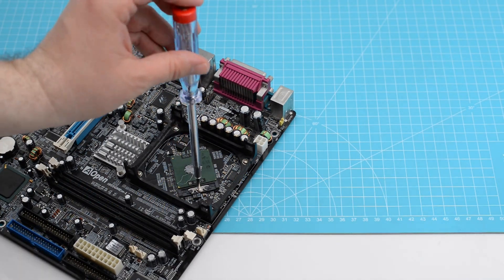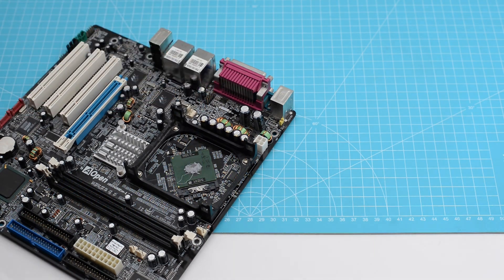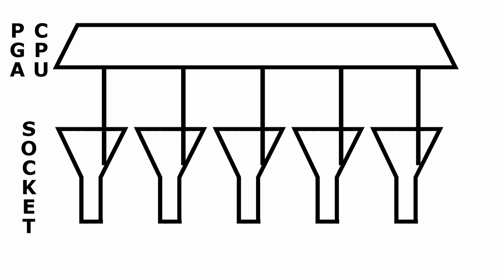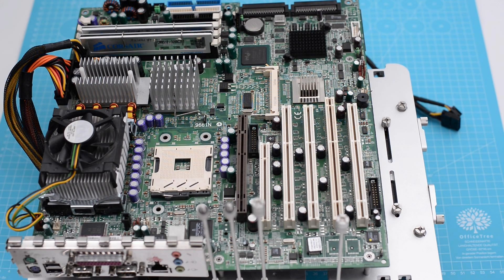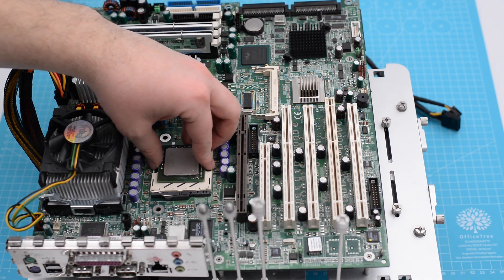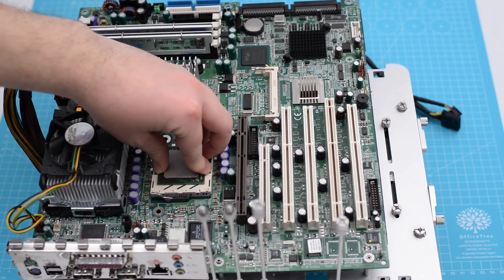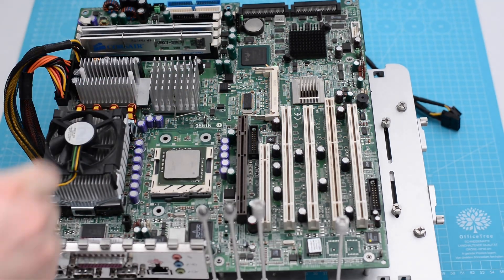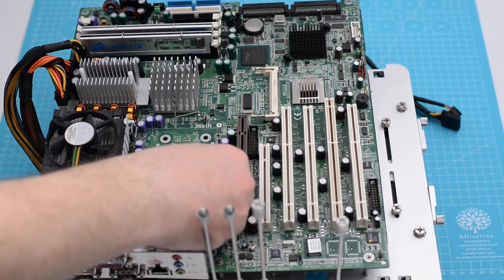The Pentium M CPUs are also light as they don't have an integrated heat spreader, and they will not fall into the socket because their pins will stick to the sides of the socket. As my benchmark for the Intel Xeon went, I was going to delete this section. But it's better to have it out in the open since other people could learn from my mistakes. The socket 604 is also a ZIF socket, and in the next part I messed up on both things I've just described — I forced the CPU and the lever was not open.